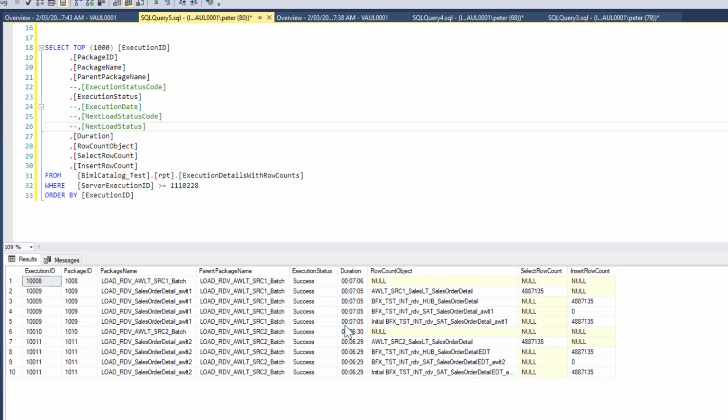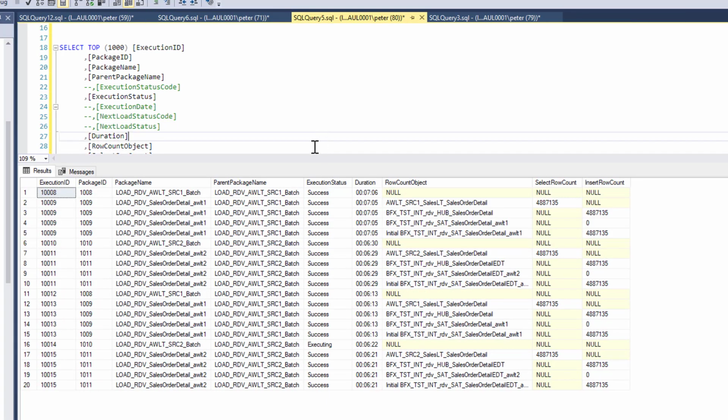But what you can see here is that it took about 7 minutes for the SSIS to run, and for the end dating it only takes 6 minutes 30. So I would have probably thought those results were the other way around. So I'm going to go ahead and run this 2 or 3 more times just to get a baseline and make sure that there's no sort of CPU processing issues that got in here, and just get an average of those runs.